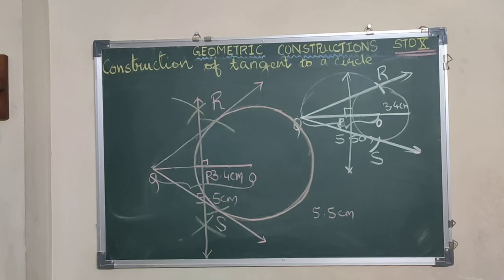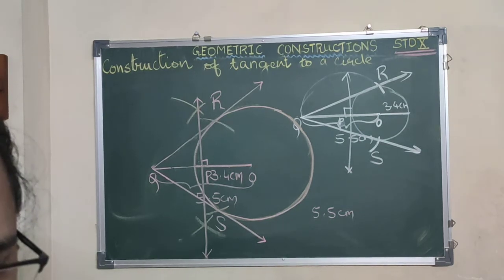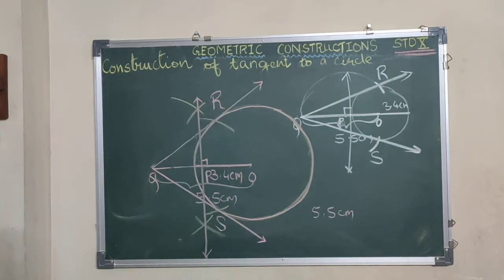Okay, now if you see again, you have the same type of sum, that is the seventh one, and it is similar. So I want you to try that on your own.